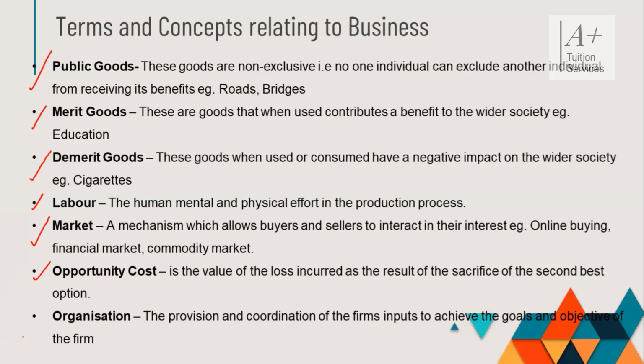Then we have organization. Organization is the provision and coordination of the firm's input to achieve the goals and objectives of the firm. So the organization is not a building, it's a group of people working under a coordination of the firm with specific goals and objectives in mind that will bring about productivity in a firm.